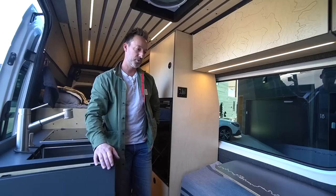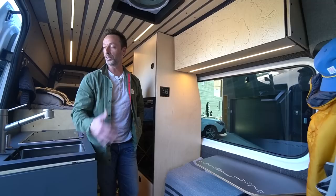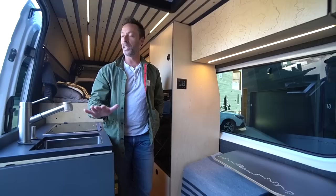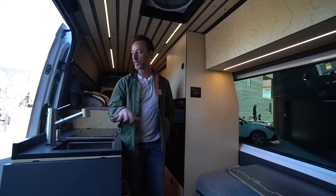You guys keep on blowing my mind. So you have this bench — obviously one of you can sit at it, one of you can sit where I am which is a swivel seat. You can have dinner across from each other. The driver seat swivels as well. Usually what happens is we swivel the seats around and the dog sits there. The dog — which we didn't even mention — your dog's name is Koda. I'm getting the mix up between Koda and the name of the van. The name of the van also starts with a K. I'm the only one in the family without a K name. The name of the van is Kogai — K-O-G-A-I — and it's Japanese for 'outdoors.'